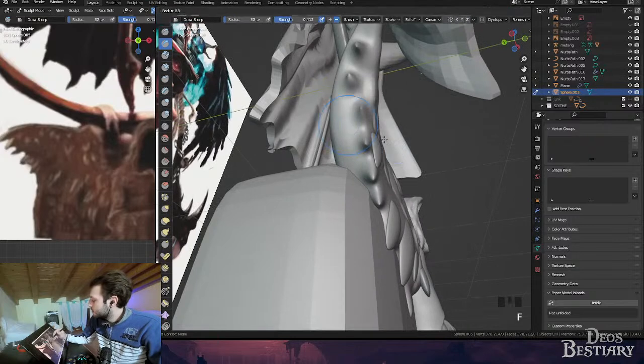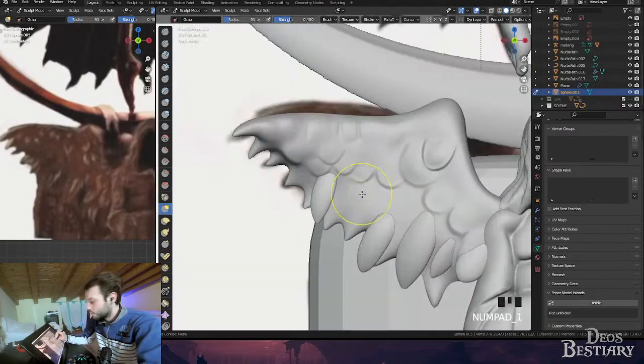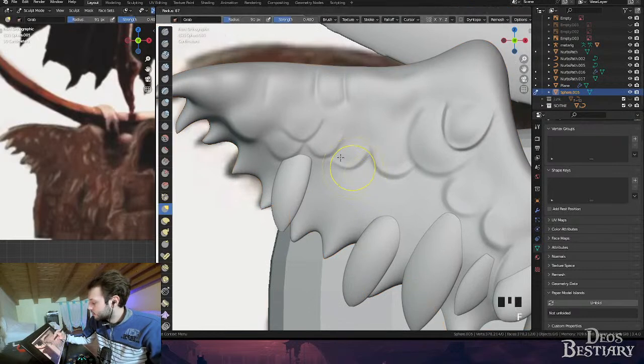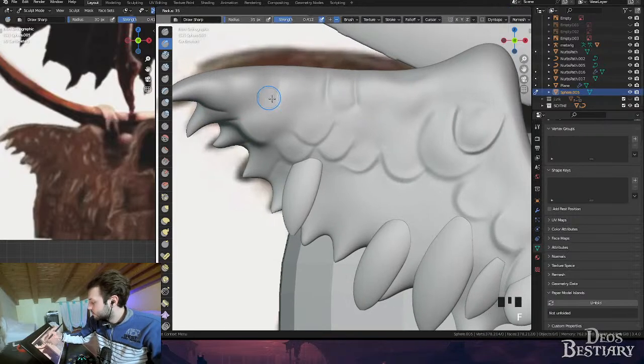Not liking what I'm seeing right now, the wings, so I'm gonna move a bit inside this kind of shape, and then I'm gonna give the tail some look, adding a few tiny details here.